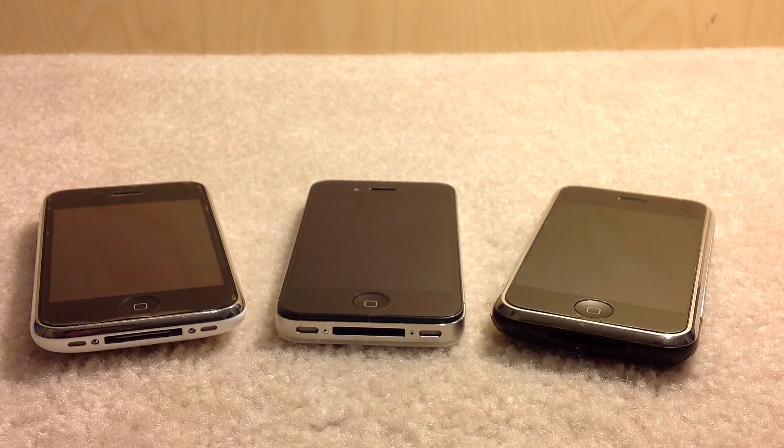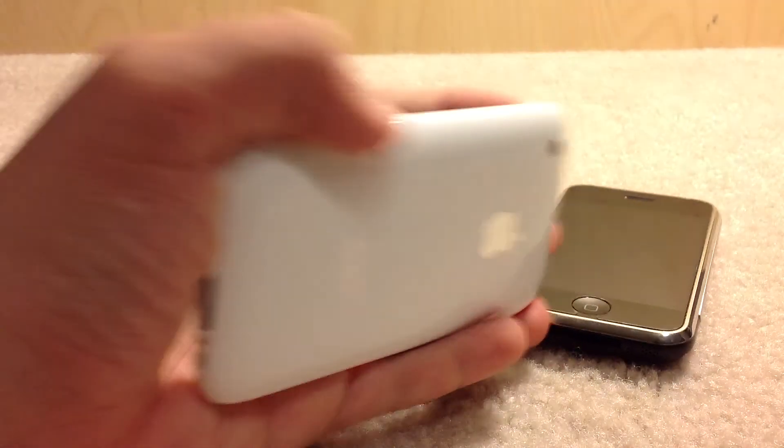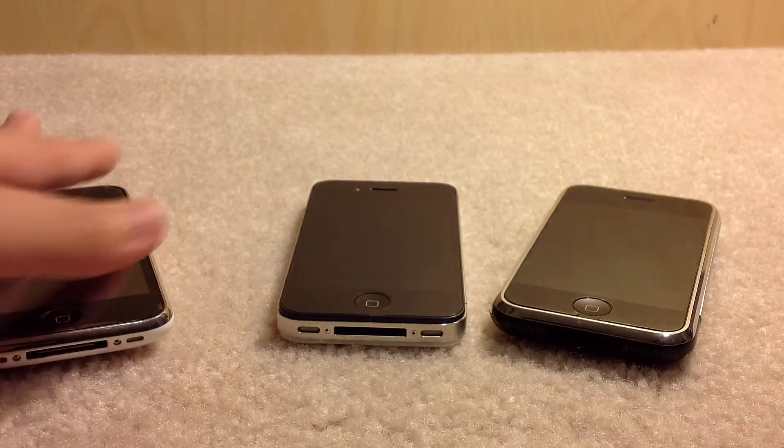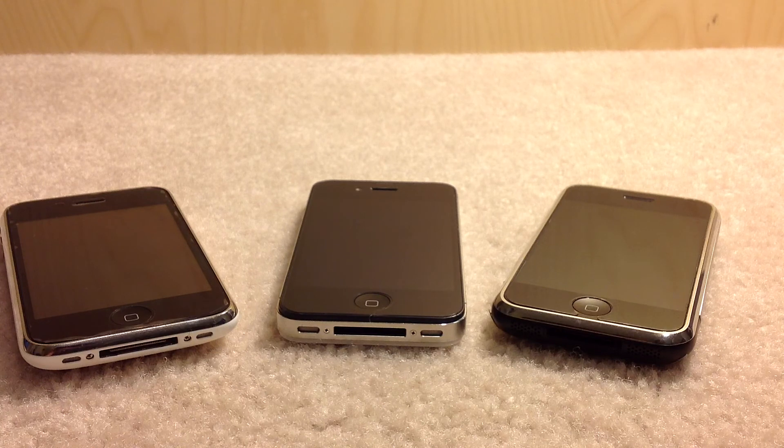Last October they launched their first free phone, allowing a lot more people to come to the iPhone — even though it is the beginner model, the 3GS, it is still a very good phone. So, happy fifth birthday to the iPhone, and hopefully this will continue on for a very long time. Bye.